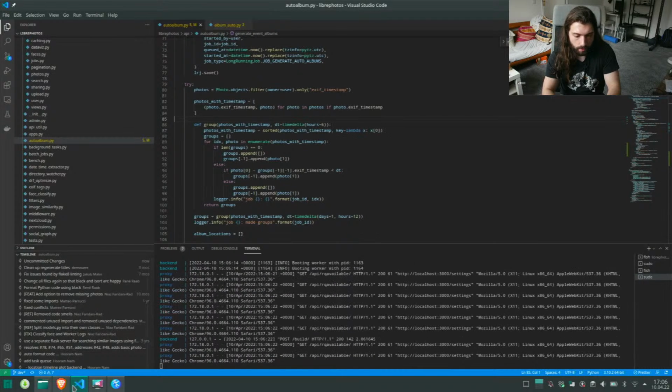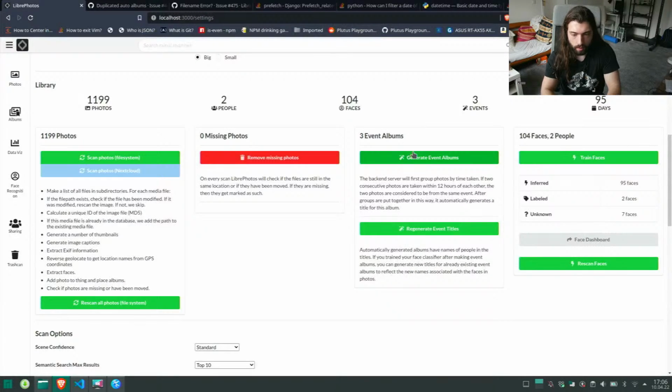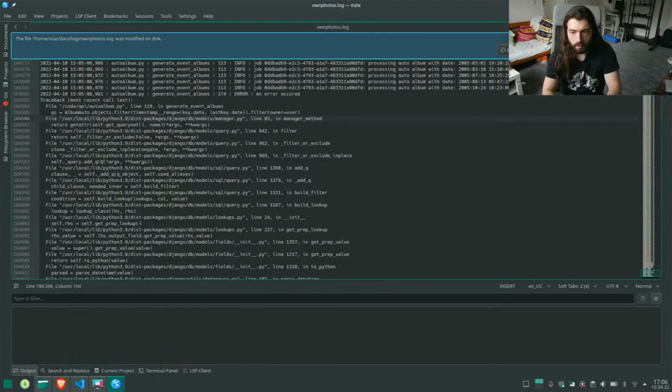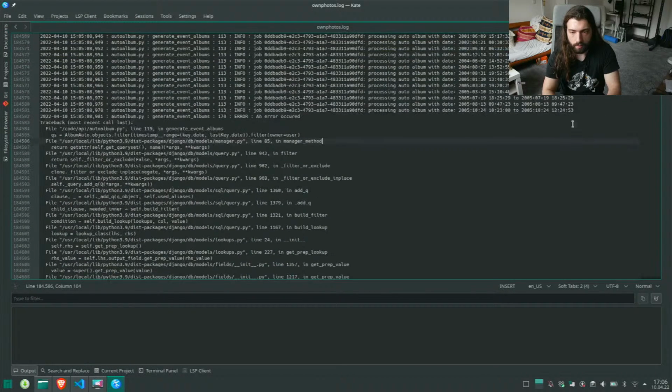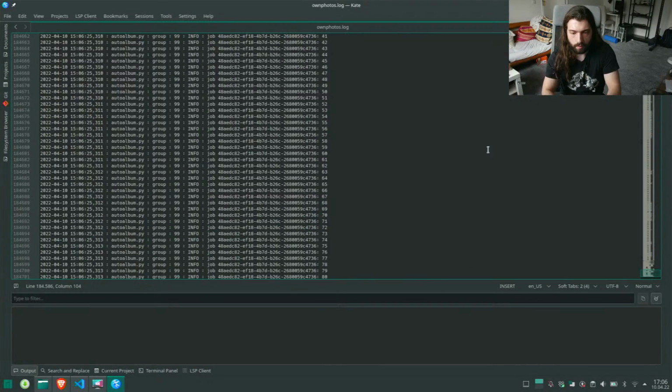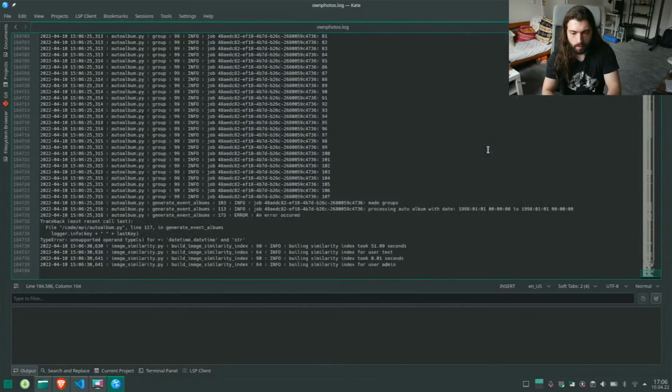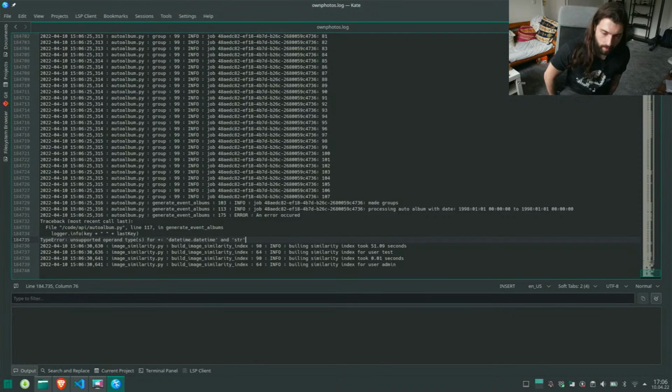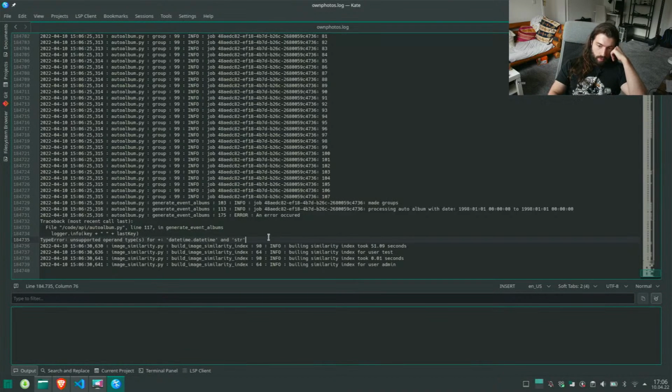Yes, very cool. Click on here. Let's reload. Unsupported operand for datetime and string. Oh man.